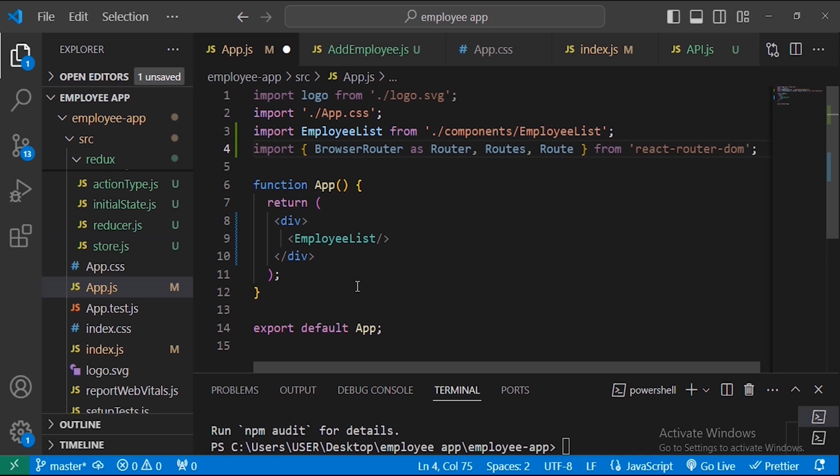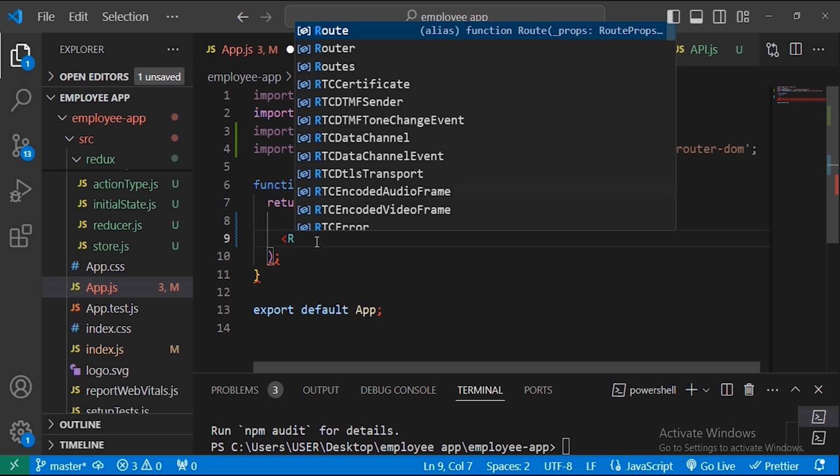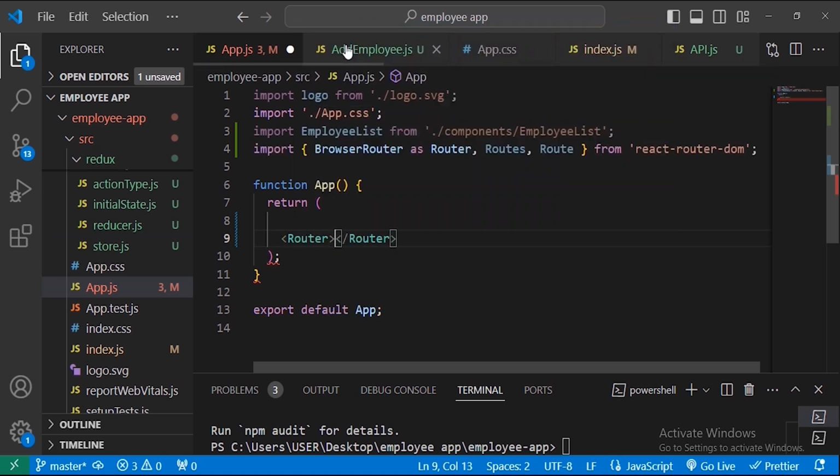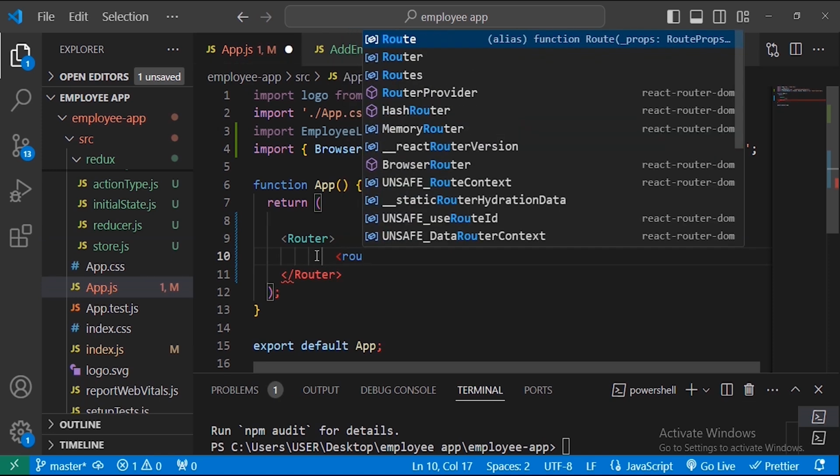So now we will change how this works. We will have a Router, and inside this we will define Routes, the one that has an s.